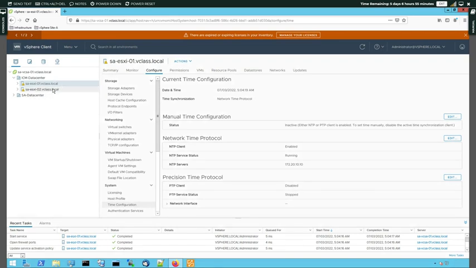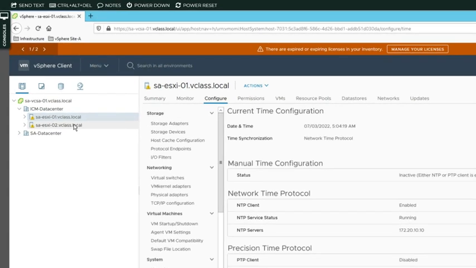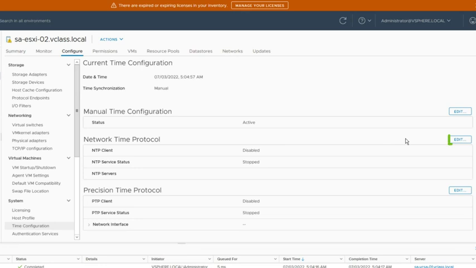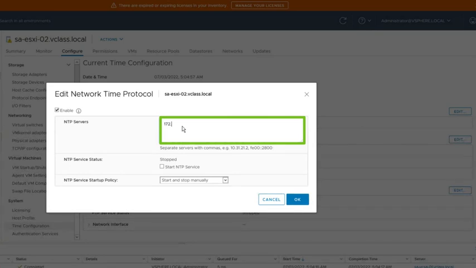Now let's do the same for our second ESXi host, SA-ESXi02. So we select our ESXi host, and under Configure, System Time Configuration, Network Time Protocol, we click Edit. We activate the Enable checkbox. We type in the IP address of the NTP server, 172.20.10.10.